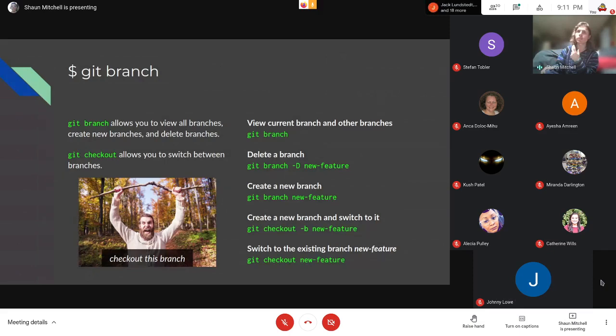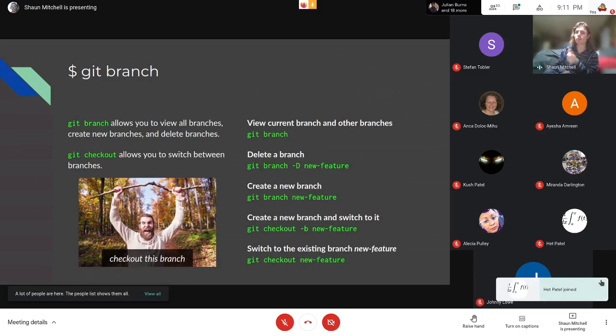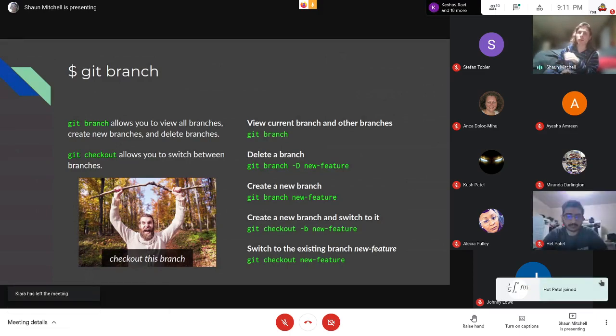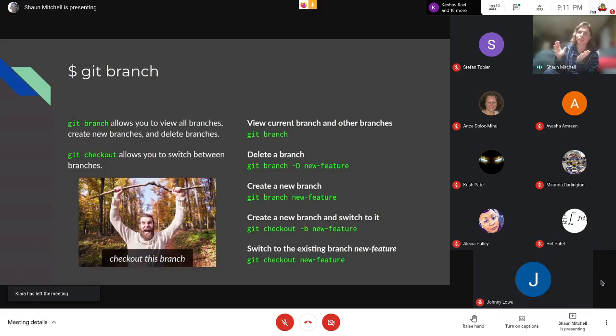Yeah, so to create a new branch, you can use the git branch new feature command. Usually you'll see git checkout -b new feature. It's a little bit more complicated, but it's like an extra hyphen and a B. It's really not that bad. But that's usually what you'll see, because once you create a new branch, you usually want to start working in it. So one command to create and switch to the branch saves you like 10 characters, which means something.